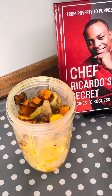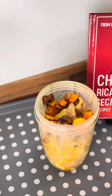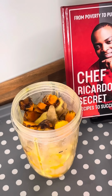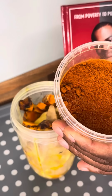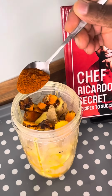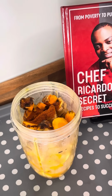Lovely. Once you put the honey, you're gonna get our secret. You know what is the secret? I'll show you what's the secret, because this is important. Cayenne pepper. This helps to speed up the blood, flow the blood better, and we're gonna put roughly about half a teaspoon inside of it. Cayenne pepper is good for you guys. Don't underestimate cayenne pepper. Anyone who is watching the video tonight, go and share it with your family and your friends and tell them to make this for the new year.